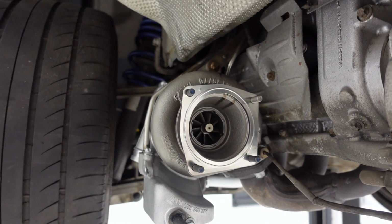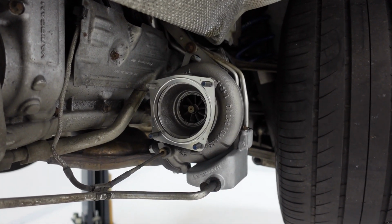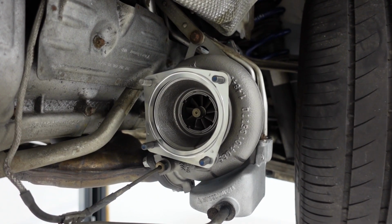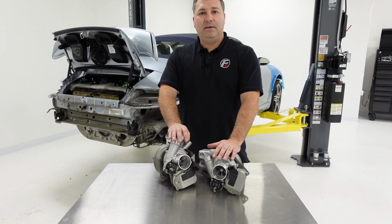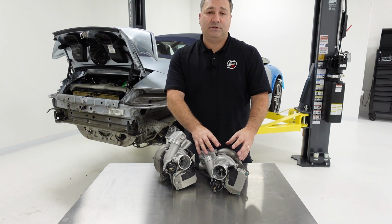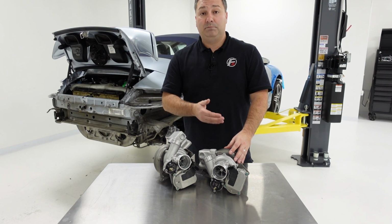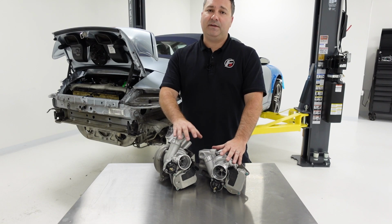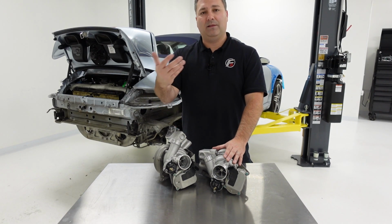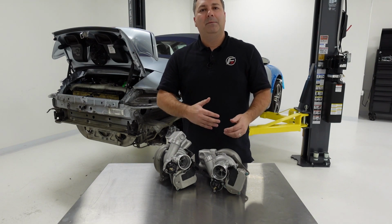And this really simplifies the idea of an upgraded turbo because you have the factory housing, so everything connects back the same way it does from the factory, oil lines, etc. And the factory housing is a little bit smaller relative to big turbo kits, and that allows you to get really good spool characteristics with the car. So it's going to spool up really fast, and then it's going to flow a lot better up top, making a lot more power. So you still retain all that down low power, but you're gaining a lot up top.